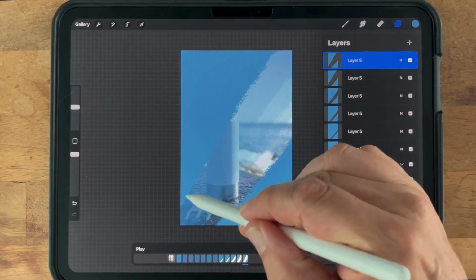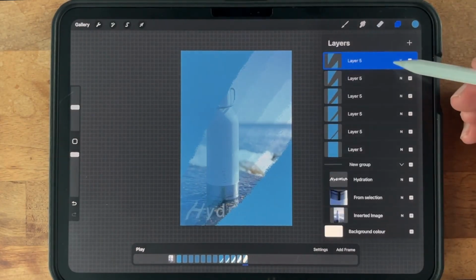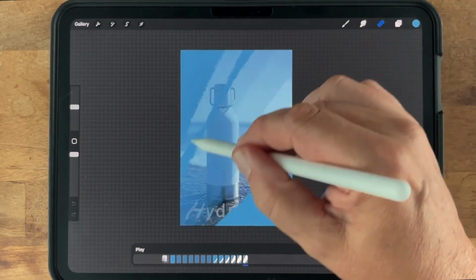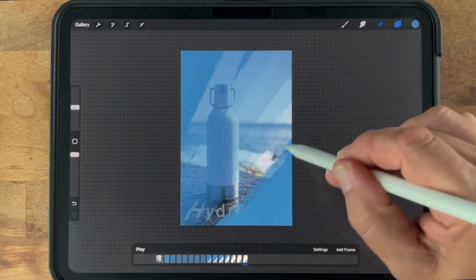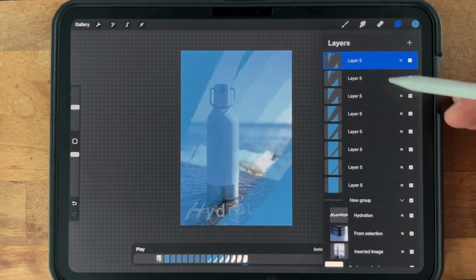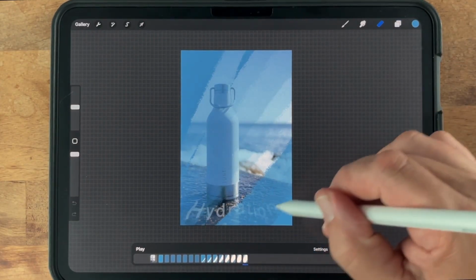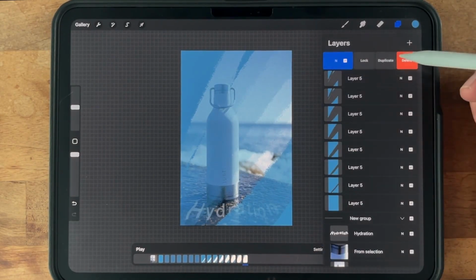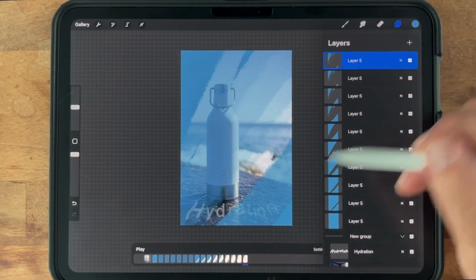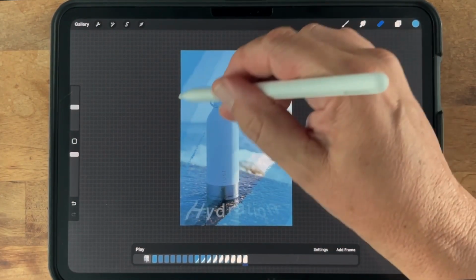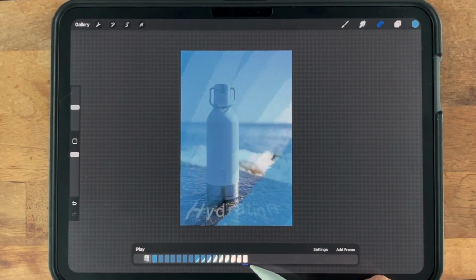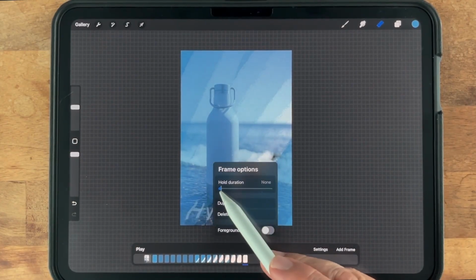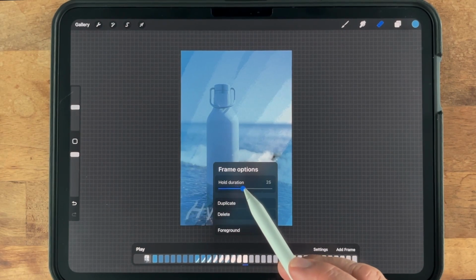So let's duplicate that one, take out a bit more, duplicate again. I'll just leave a few little bits in there to give it that interesting look. Let's do that one over there. And one last one over here. We can get rid of that and most of that as well. And then that's pretty much it. But this last one here, I'm going to have it hold on that frame for a while, so that people can see our amazing image.